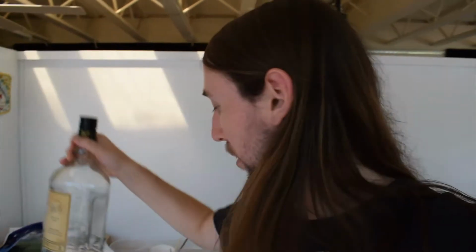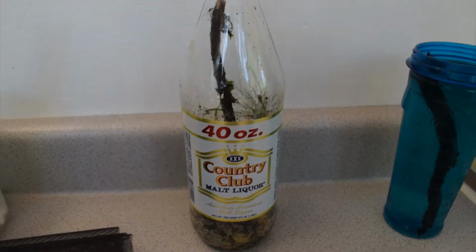Today we have another terrarium build, and what we're going to use this time is this Sailor Jerry's bottle. I think that'll be a pretty cool terrarium. Before we get started with that, let's do a quick update on the 40-ounce terrarium build that we did last time. So here it is.